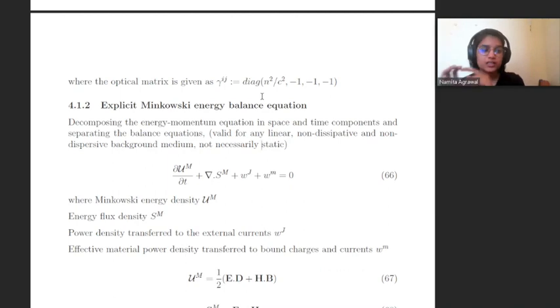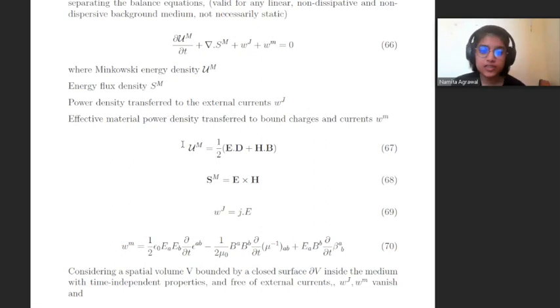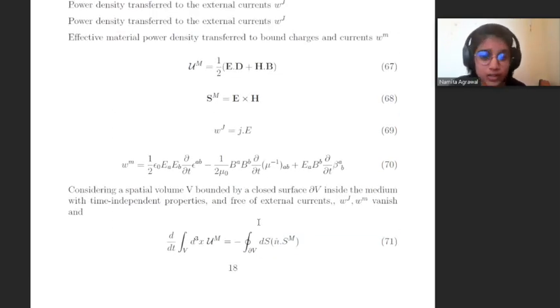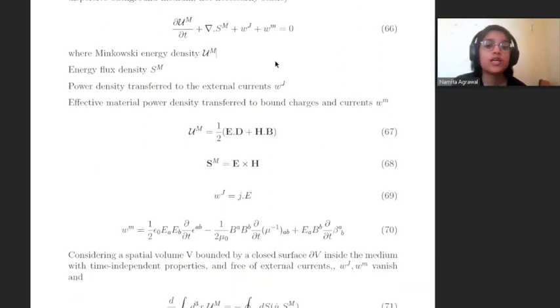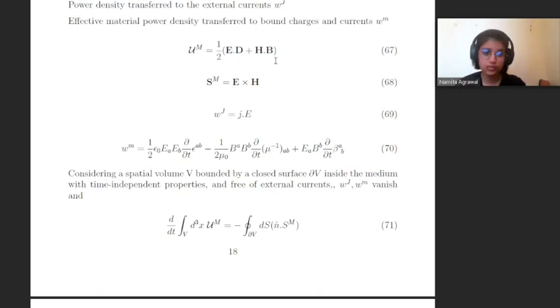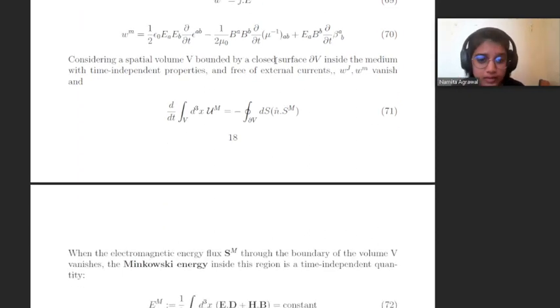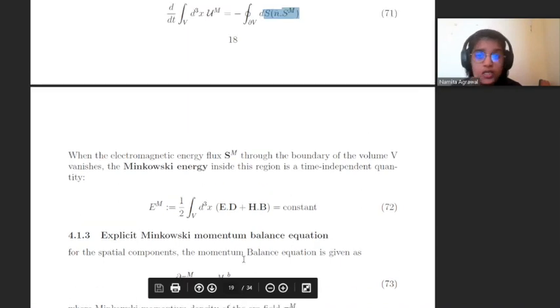So these expressions are known, and now taking the case when the free charges and currents are zero and there's no variation in constitutive relations, then these two contributions, Wj and W1, become zero. Thus, integrating the remaining two terms over volume V enclosed by surface delta V, in the case when the flux of the energy density through that region is equal to zero, there occurs a conserved quantity, that is the Minkowski energy, and it's given by the integration of the energy density in the medium.